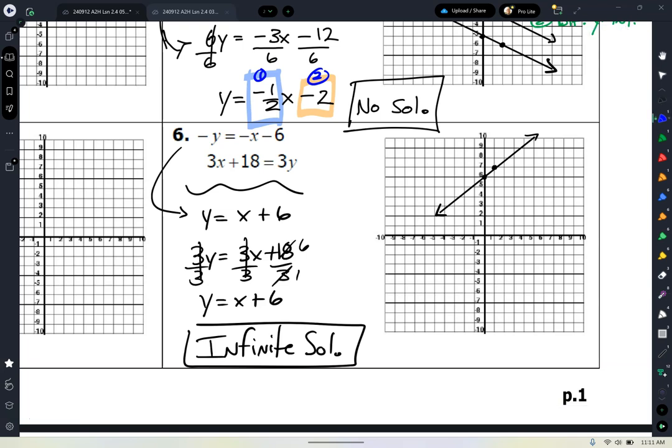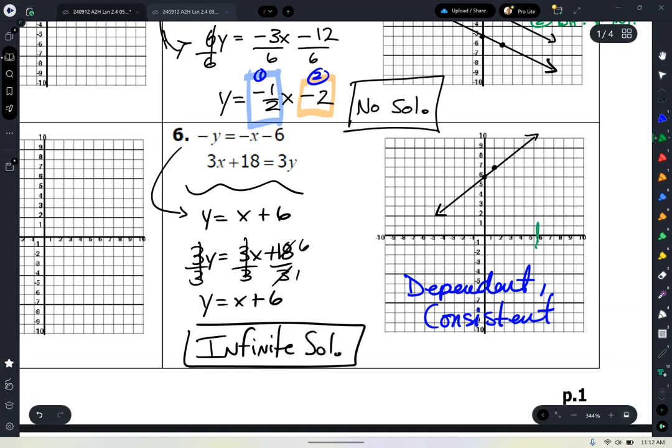All right, you ready? You should have told your neighbor that this is a dependent, consistent system. How many people got that right? Yeah? Dependent. Okay, we do not have two unique lines, right? We have two lines that are the same, and they do have solutions. Every single point is a solution. Every single point is in common, and so therefore our consistent tag applies to this because they have solutions between them. They have common points. So it's dependent and consistent, okay? And again, how do we identify that? Looking on the algebra side of the coin, that's going to be the same slope and the same y-intercept.